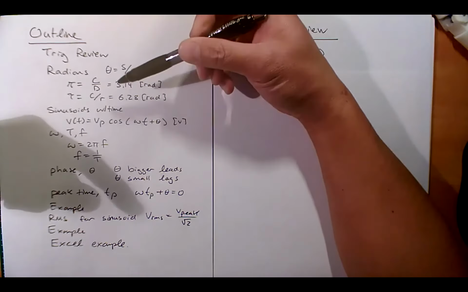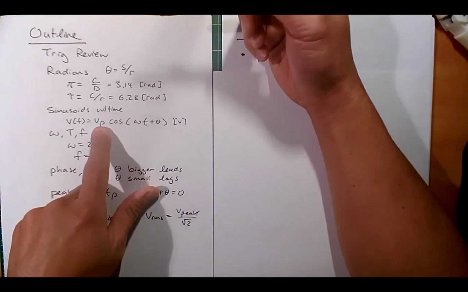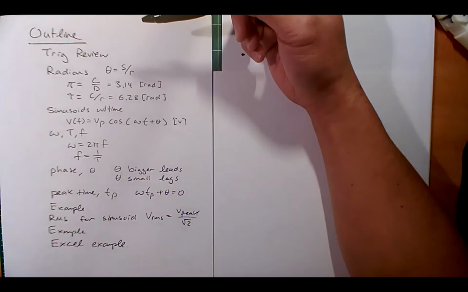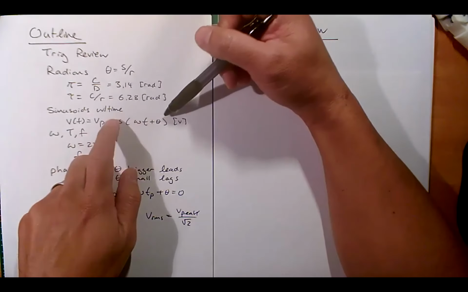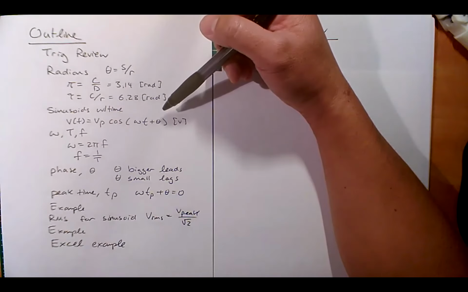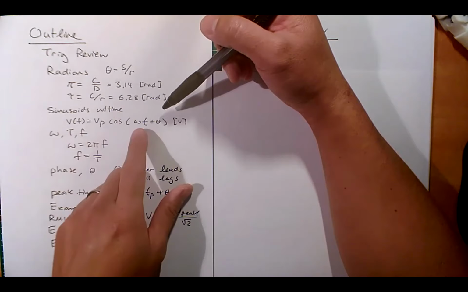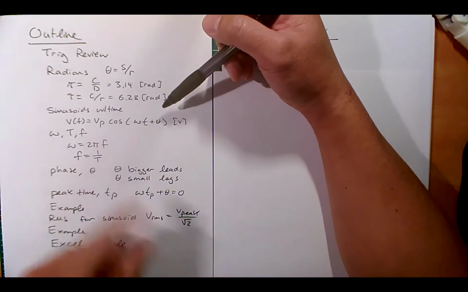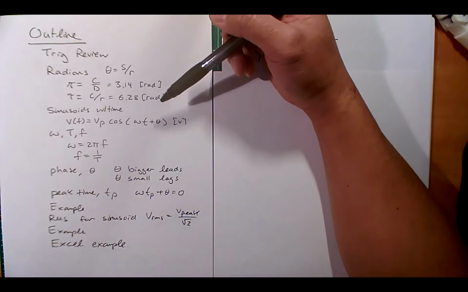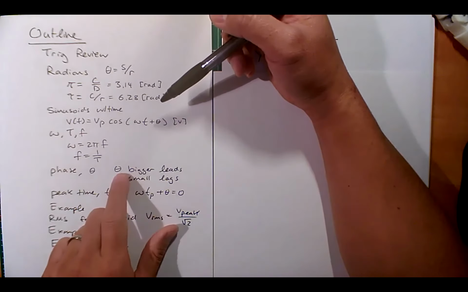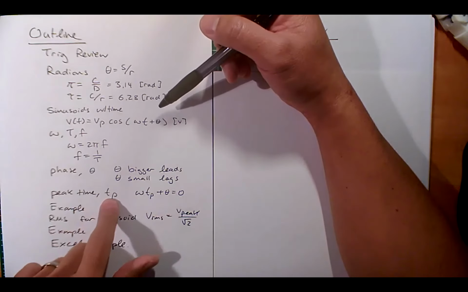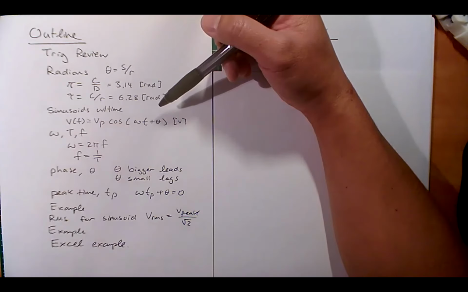We'll look at sinusoids with time, and we'll look at this new form V_P cosine of omega t plus theta. I know that seems like a lot now if you've never seen it, but it shouldn't be too bad. And this will become a friend of yours, especially when we talk about AC power. We'll look at the relationships between omega, the frequency, and the period. We'll also look at this phase and try to get an intuition of what it means. Basically, a bigger phase means it leads, a smaller phase means it lags. We'll look at the time that the peak of this cosine occurs, all right?